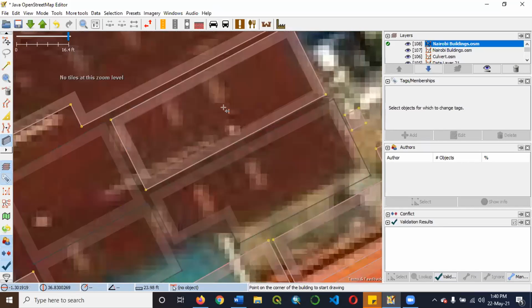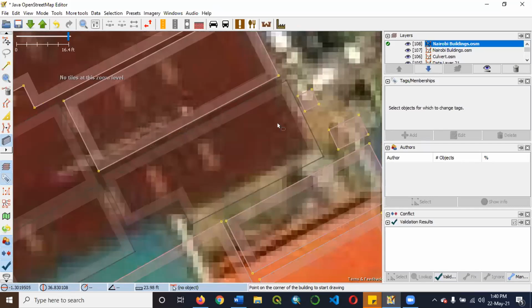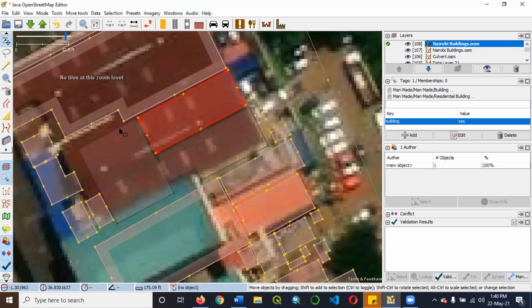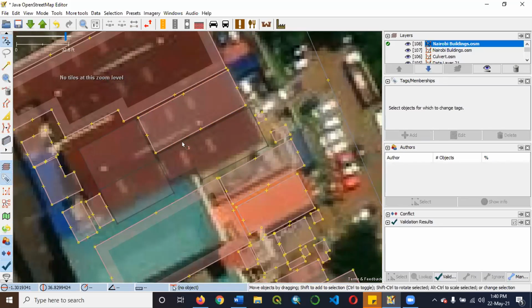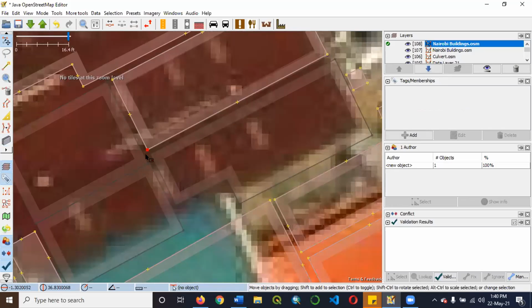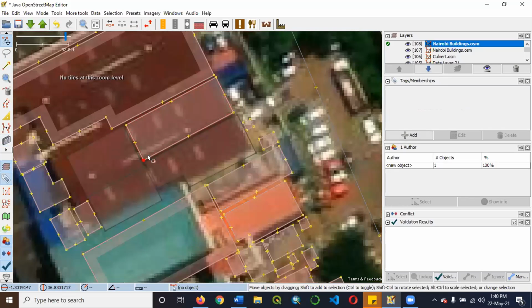So let's say these two are sharing the same wall. This is just an example. We can select this first building, and we select the first node. This is the wall that, let's say, these two buildings are sharing. So in our case, we'll first select the first node, and holding down Shift, select the second node. Just a moment. Yeah, so we select this one and Control-B.